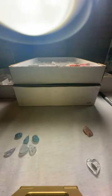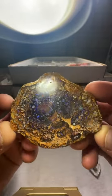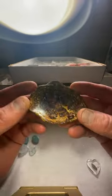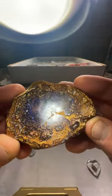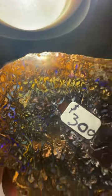All right, what's next? Showed you the fire agate. What else we got here? I still haven't determined if he's accepted the counteroffer. Oh, Gamut, I can't tell. Damn it, Gamut. He just said, please. Okay, you'll take it. 350 for you. You got it. Look at this opal. This is pretty cool. Nice opal slice. All right, let me write this down here. All right, we got that. Good job.